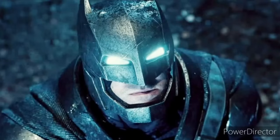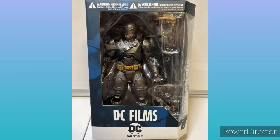Here we have the armor Batman. Now this Batman armor will also have a chase variant. And funny enough, the only figure we have of armor Batman was from DC Collectibles, which only had a small run of the DC Films figures, since I believe they lost the license, from what I remember. But yeah, we're getting two versions of this guy.